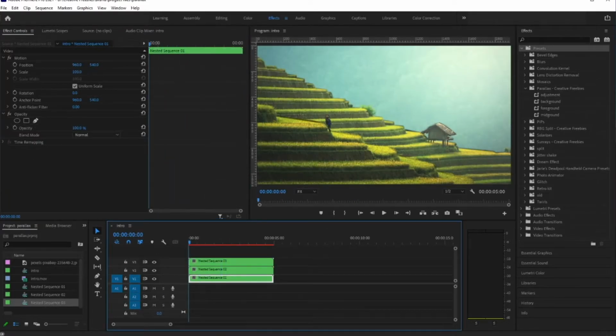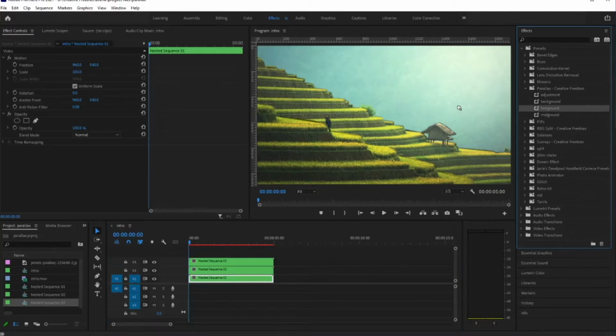So now's the fun part, to get your parallax effect. As you can see, you've got background, foreground, and midground here. As stated, just slide the preset onto each one.